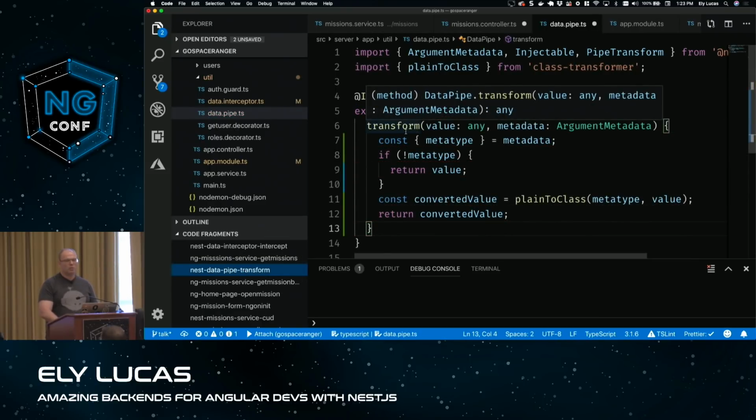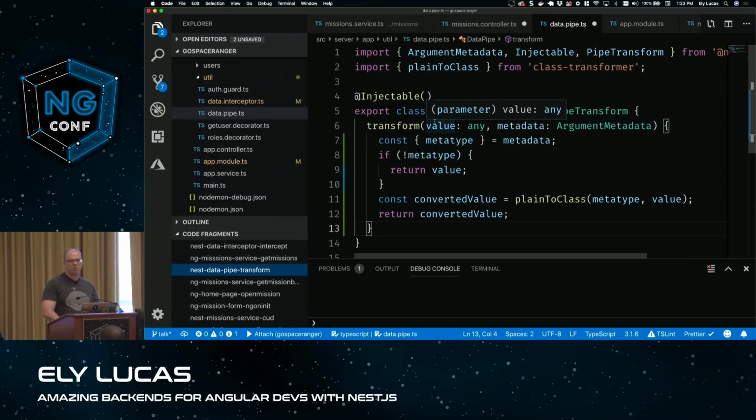Once again here, we're using the class-transformer library. One of the things class-transformer can do is we saw classToPlain earlier. Now we're going to look at plainToClass. So we're getting plain objects coming in, and we want to convert them to a particular type. Because we're using TypeScript and we're emitting type metadata, Nest knows about all of your parameters, the types they're supposed to be, and all that fun stuff. And that's what's in this argument metadata.